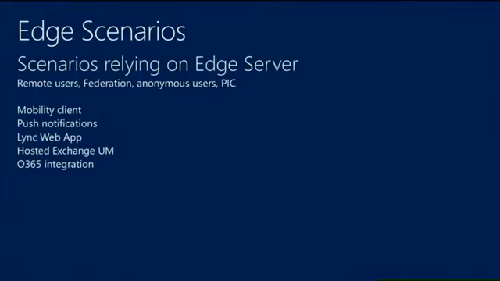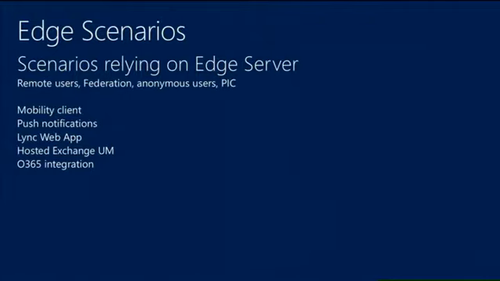Then we have a number of these hybrid cloud integration options. For example, your company could decide, I want to host my Exchange users in the cloud, so I'm using either partner-hosted or Office 365 unified messaging.